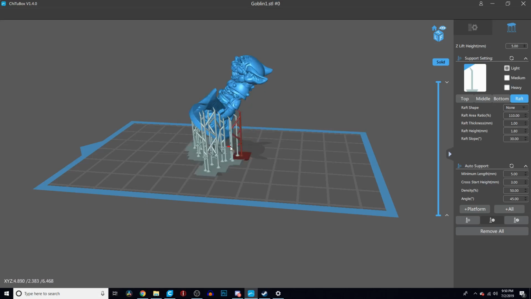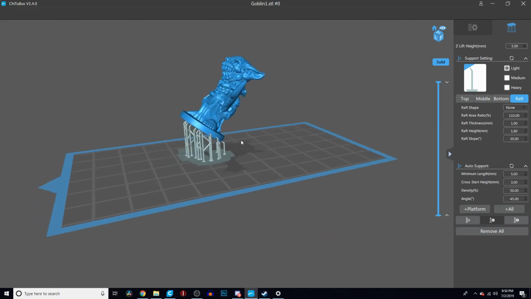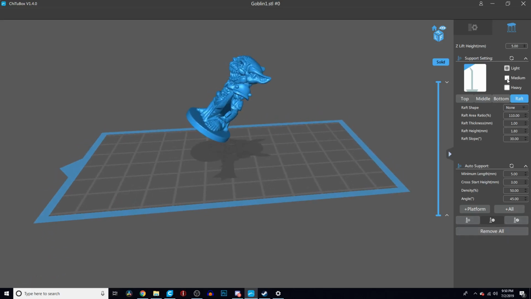There's also a delete support tool, which is in the bottom middle. So if you do the auto generate supports and you say, hey, there's definitely too many, you can just go ahead and click on the supports you want to remove, which will highlight them in red. And then if you hit the delete key on your keyboard, it'll remove them altogether. So again, you can be as meticulous with this as you want. I typically have not done all of the manual stuff because I just don't really see a need.